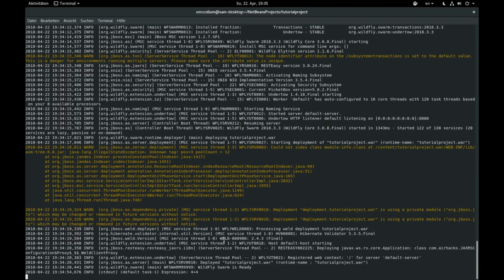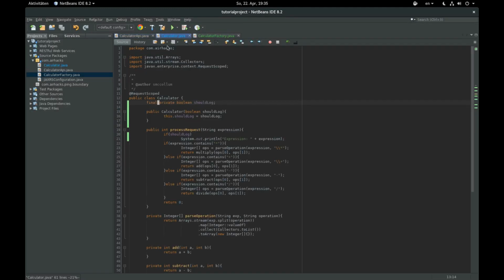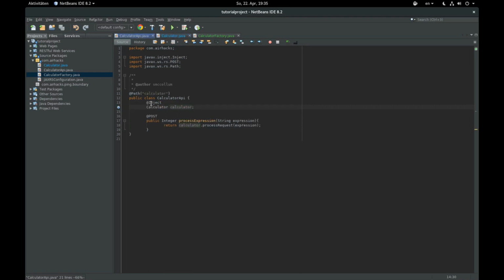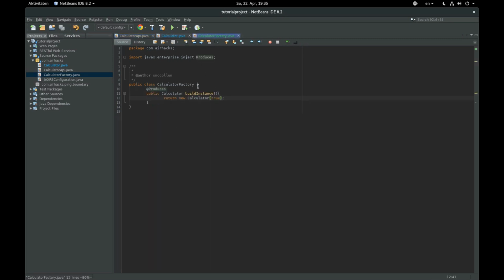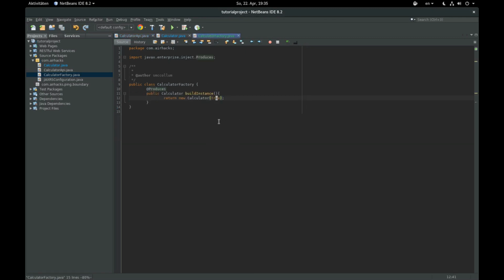Great. That's huge. What this means is that every place in your entire application you call for an injected calculator, it will do the same thing. It will check with the factory, and it will build from this. So instead of replacing code like this all throughout your application, you just change it in one place, wherever the factory is.